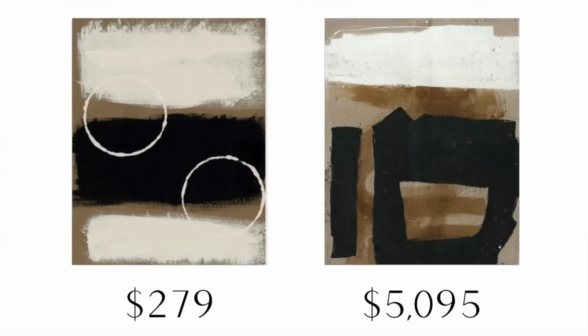I actually want to draw your attention to this piece. So this piece looks really similar to some artwork by Megan Morrison, who is an amazing artist. And if you have the ability to invest in work, I definitely urge you to invest in her artwork. But she is an artist with Restoration Hardware. So this painting from Restoration Hardware is upwards of $5,000. It is a little bit bigger, but still, that's a lot of money.